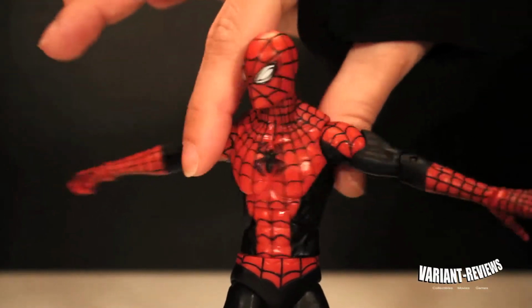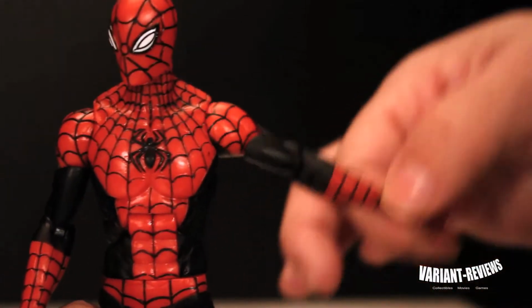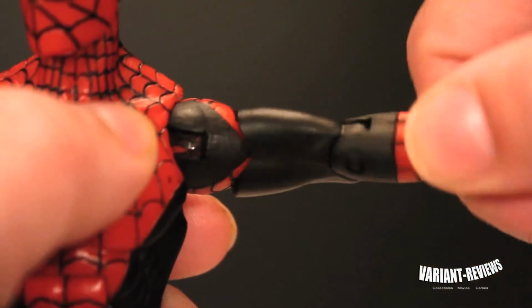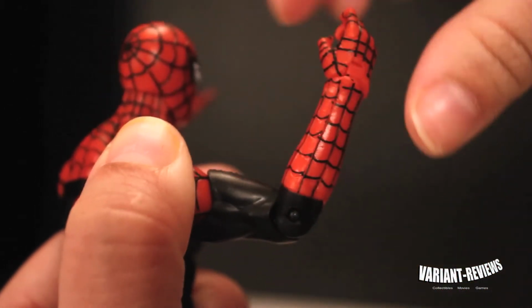And he goes side to side with that waist swivel there. Check that out. He has full arm rotation. It moves up and down, pumps in and out. He has a little bicep swivel. He does have a single elbow joint, which kind of sucks for a Spider-Man figure.